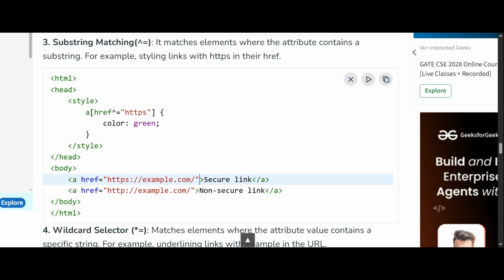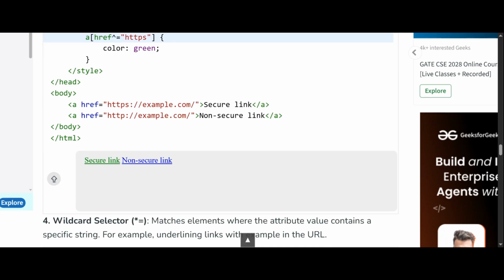Now you want to style only anchor tags that have a link that has HTTPS as a substring. So you can see over here that I'm trying to use this symbol over here. Now it matches. It checks your links whether they contain HTTPS, and if your links contain that, it'll make it the color green.